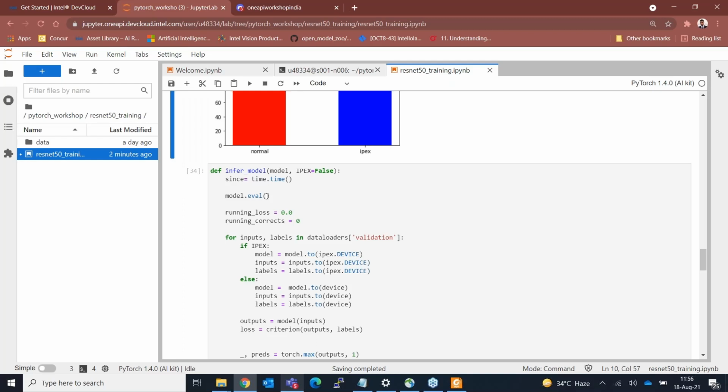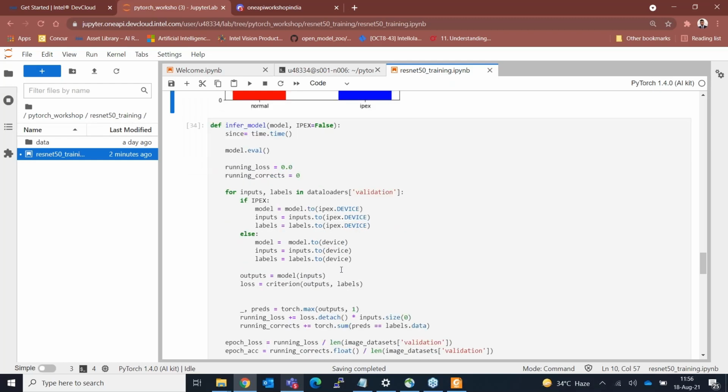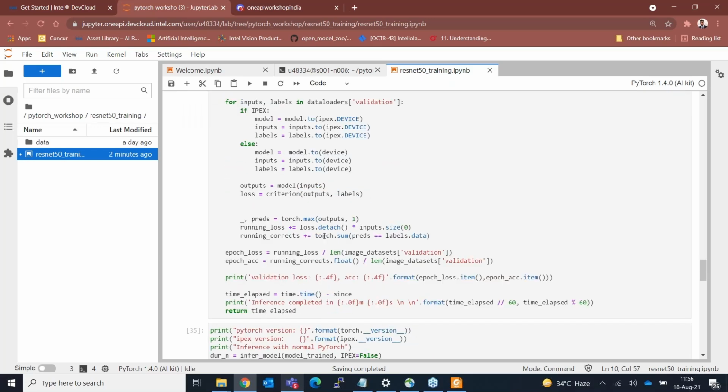So for inference, again we start the timer and then activate the evaluation mode of the model. Here also we'll calculate the loss and accuracy with the validation data set. Again the same thing: if IPEX is true, we are using this IPEX device, and if not, the device is already used.